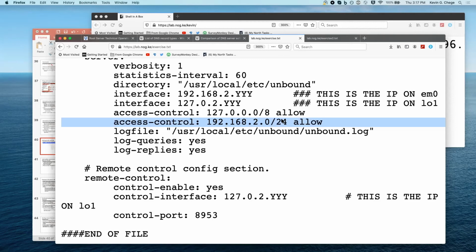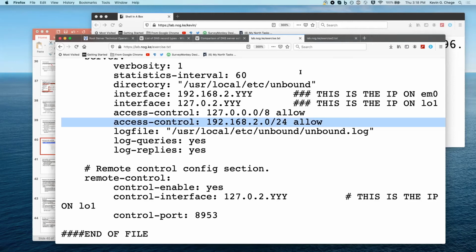But what DNSSEC allows you to do is cryptographically sign information about your domain. That cryptographic information can be verified by a DNS server, so that if you say www.kenog.org.ke is this IP address, I am going to use cryptographic methods to verify that that information is correct. That is one way of protecting yourself from DNS cache poisoning attacks. But that can only work if all of us implement DNSSEC in our domains or zones.